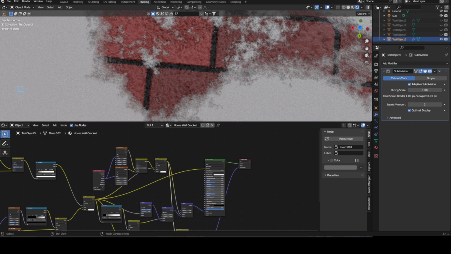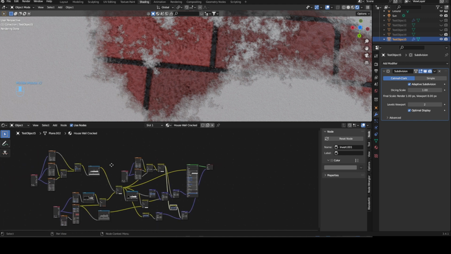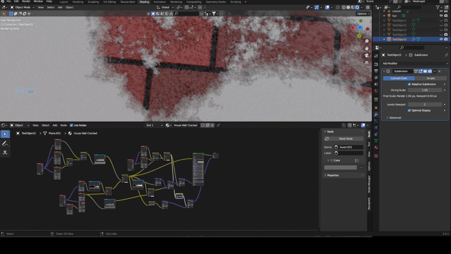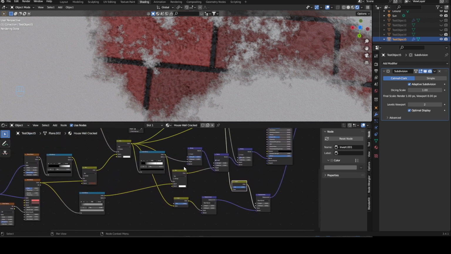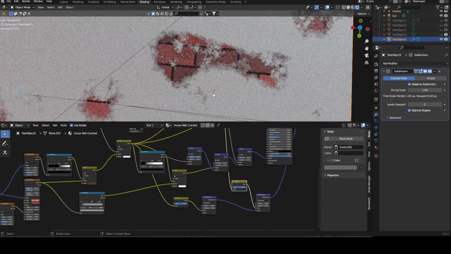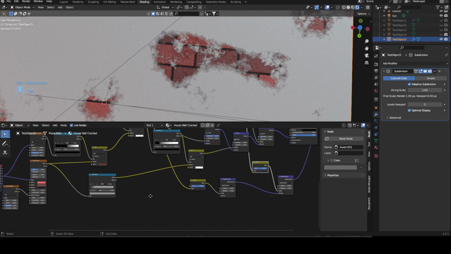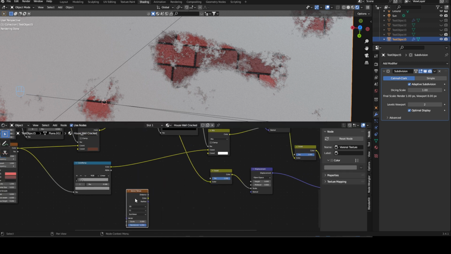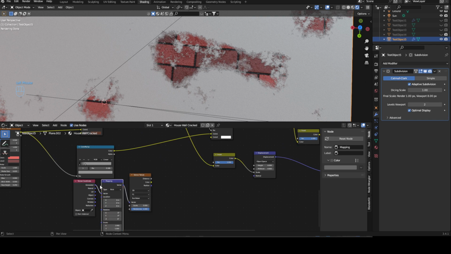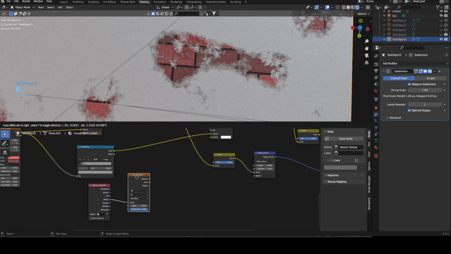Okay, we are sadly still not done. Like I said, this is a very complex material that does take quite a bit of time to build. So we're going to give some texture to the actual surface above the bricks. For that, we are just going to grab a Voronoi texture, put this here, Control T, delete the mapping again, texture coordinate into object. Let's preview it.